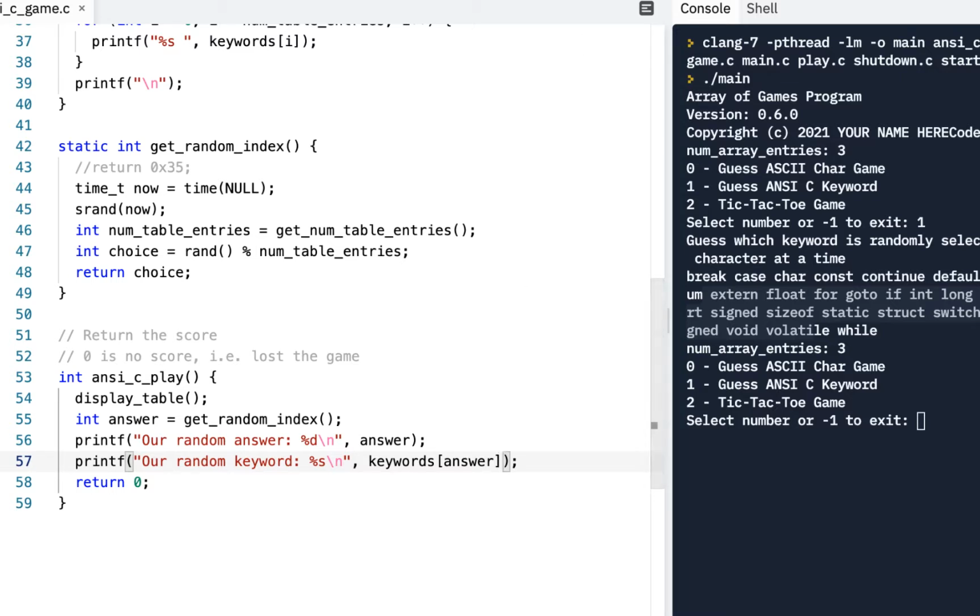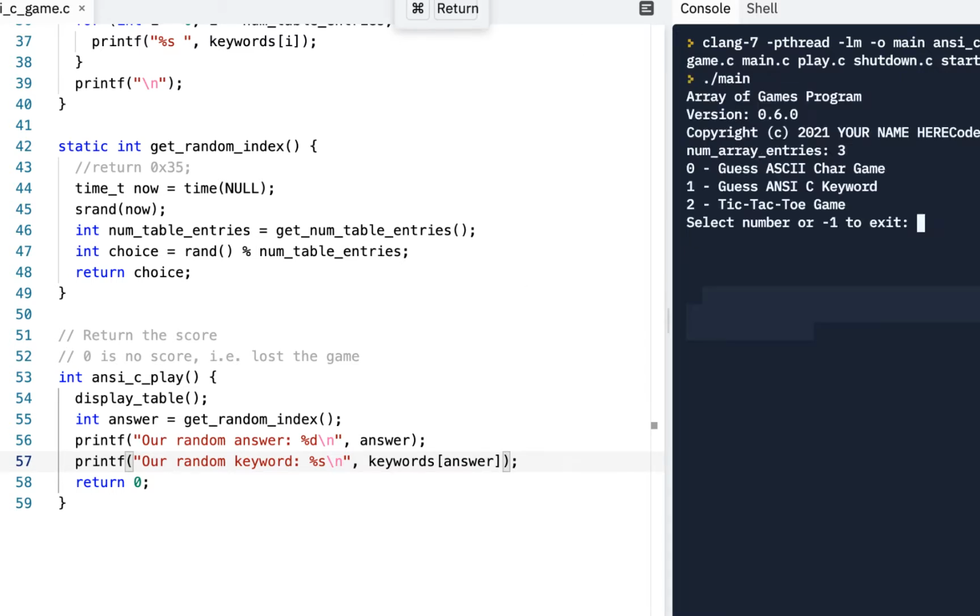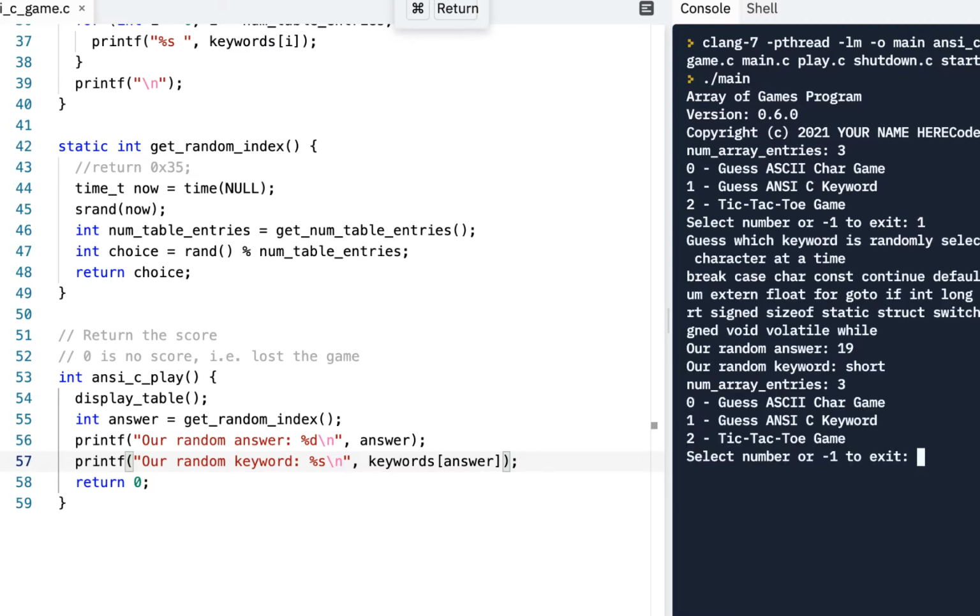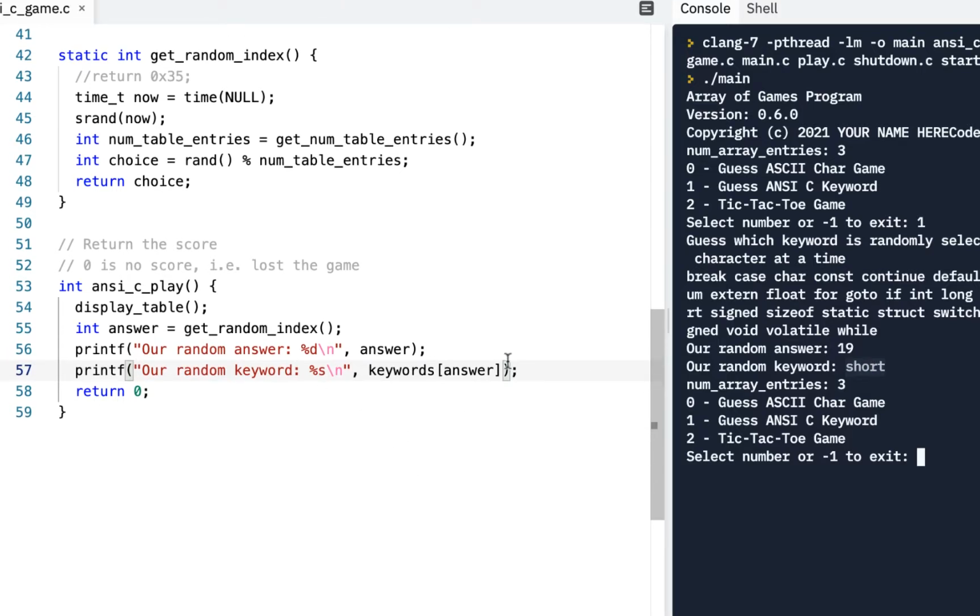So I'll click on stop, click on run. I'll do a 1, and notice it said our random answer was 19, which happened to be short. Right, the keyword short. So that's cool. So we know that.